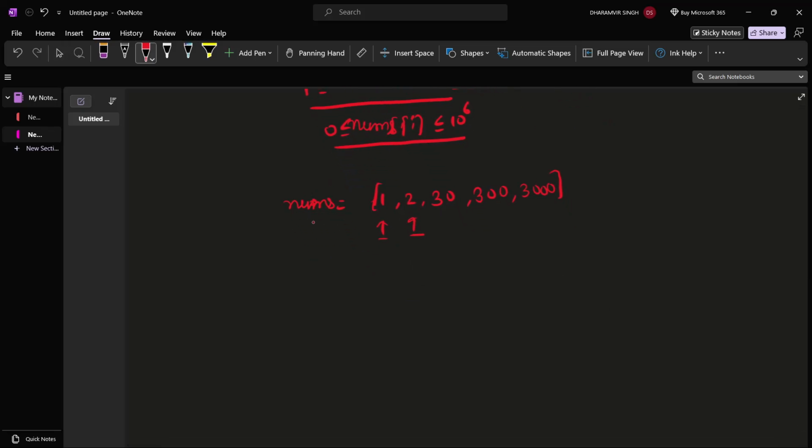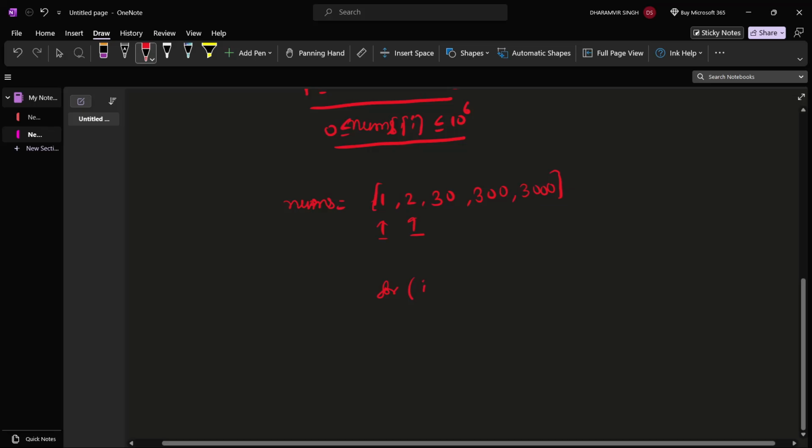First, we iterate with int i equal to 0 while i is less than n, where n is nums dot size, and i plus plus. If we choose this element, then we choose the second element from the next index to the last index. So the loop for the second index j starts from i plus 1 while j is less than n, j plus plus.